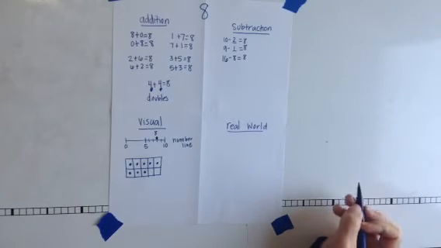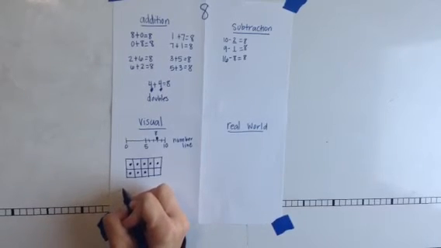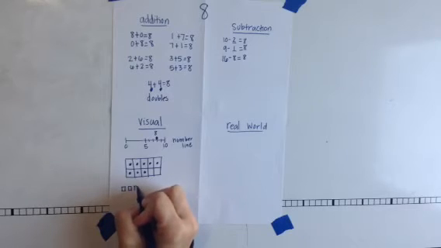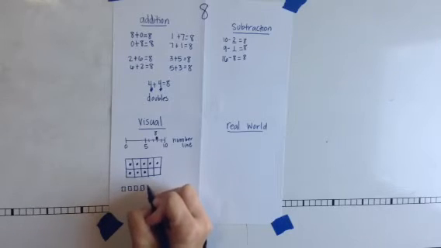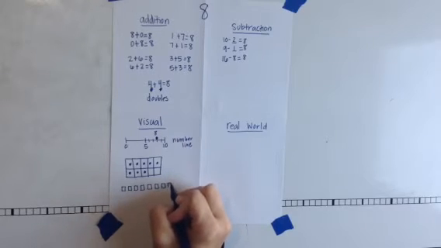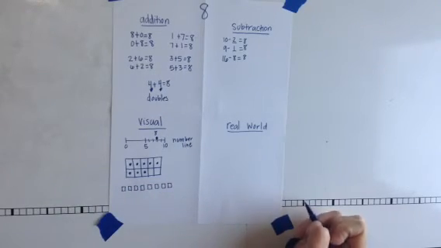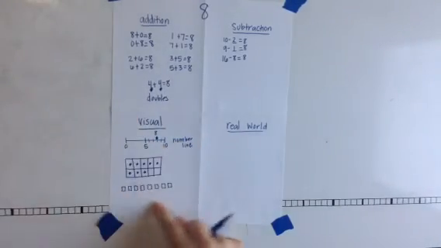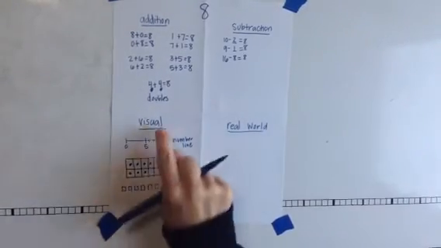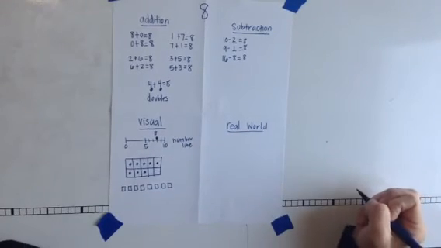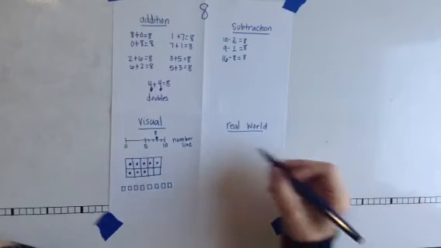The last way that I want to use on my visual chart is using cubes. So 1, 2, 3, 4, 5, 6, 7, 8. I don't have enough for a 10 stick, so I'm just going to draw 8 separates. These are some ways that I can represent 8 in a visual format. I know some things about the number 8 in the real world too.